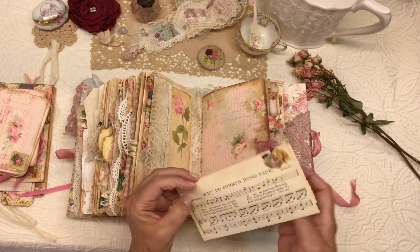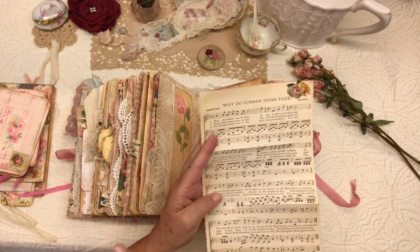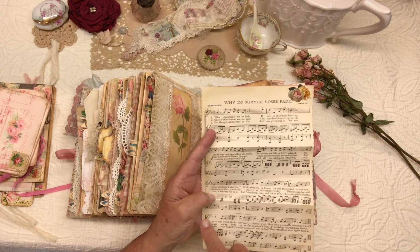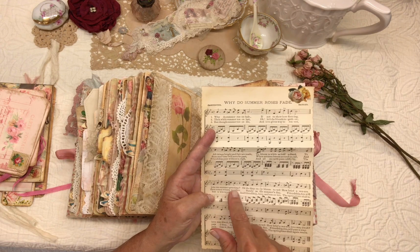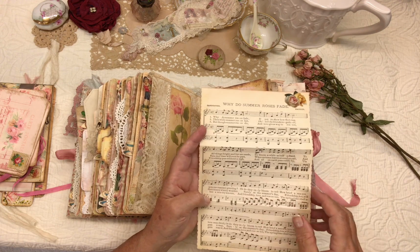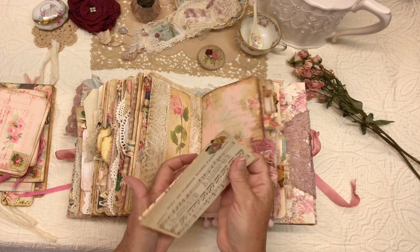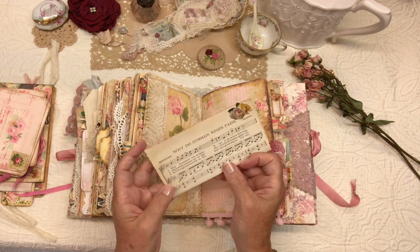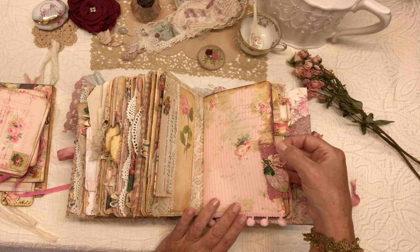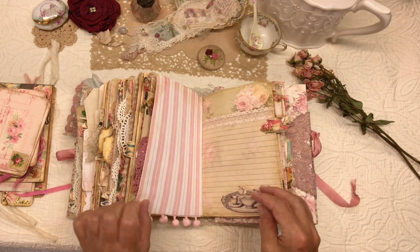And I thought this was pretty. I found it in one of my packets that I had purchased. I can't think of the group, but I'll put it under because she goes to estate sales and such, and she gets vintage books, and she has little auctions. And this one's Why Do Summer Roses Fade? So I had to include that one. And here's some vintage crochet that I just used as a tab.